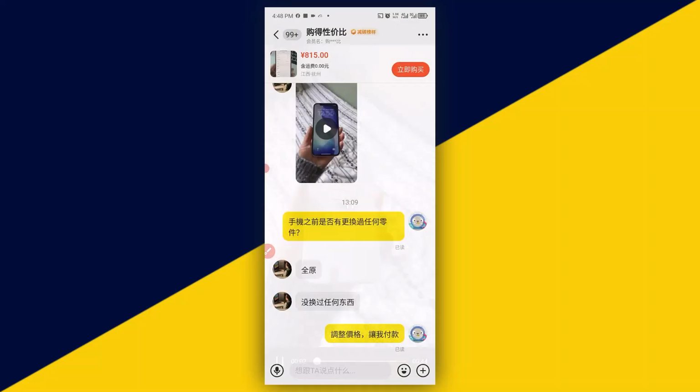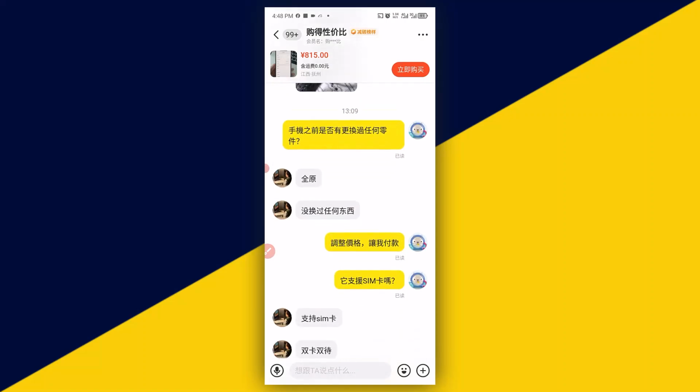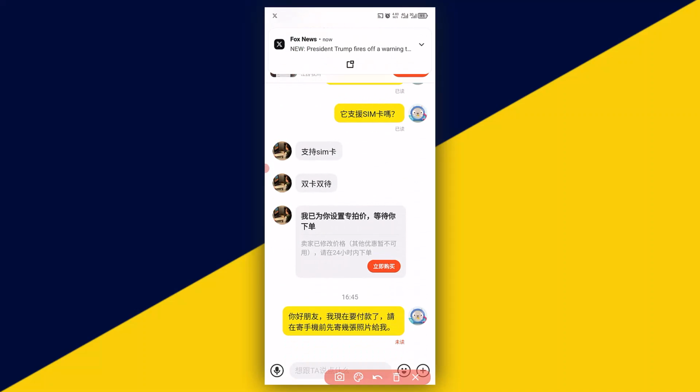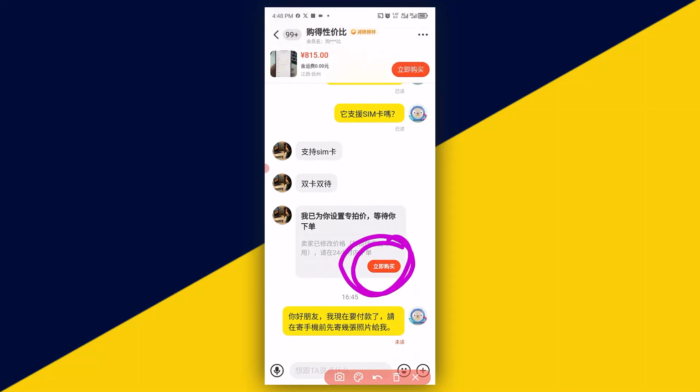Just like so, you can see the product video right here. As a result of the price reduction, I'm going to click on here to proceed with the payment of this particular iPhone 12 on the Xianyu Chinese shopping app. So let's get started.